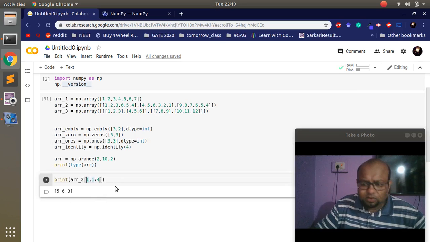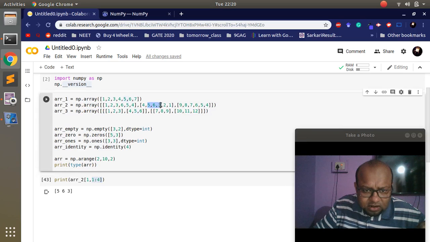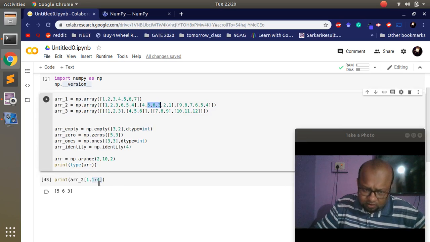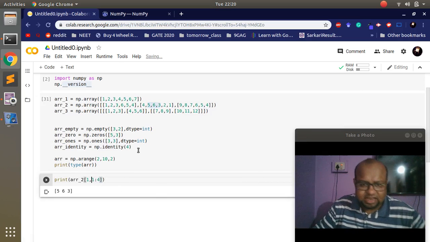Let me run this again to show that the output is not going to change. Okay, as expected, I had taken this index 1 row, then column. I had taken 1 up to 4. 4 was not included, so from index 1 to index 3 I had taken. So this was my answer.